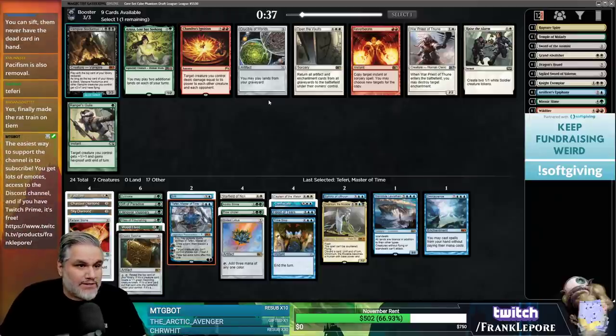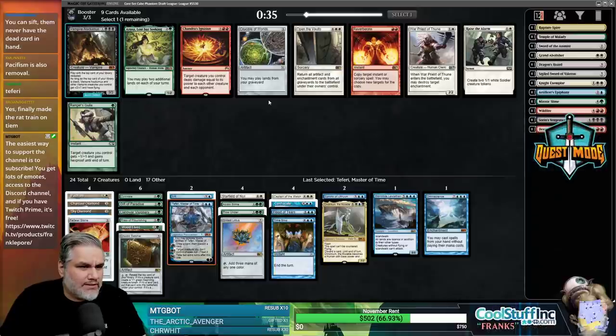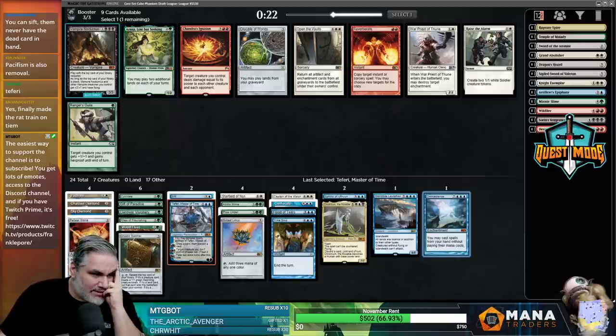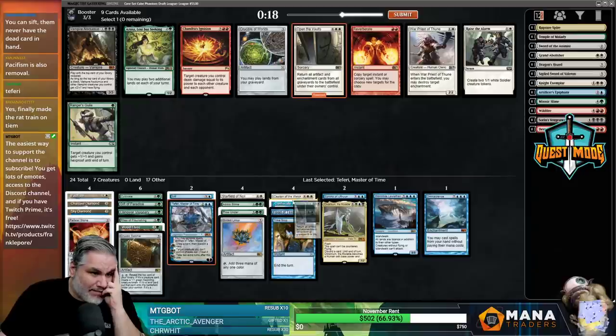Ooh, Azusa, Lost But Seeking. I don't know how good that is, but nothing else is really exciting. Oh, another Open the Vault is actually interesting. Again, we have Omniscience to discard, and we can throw a Confiscate. I'm gonna take Open the Vaults.